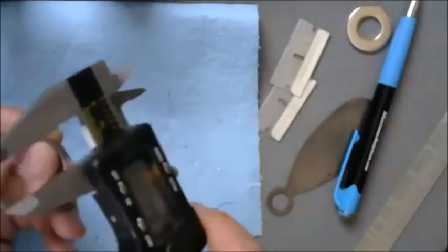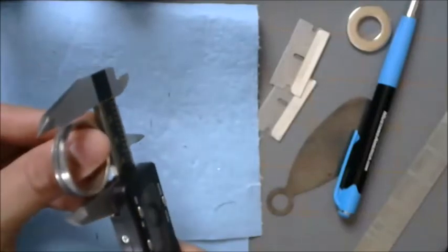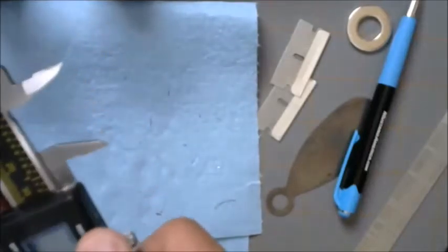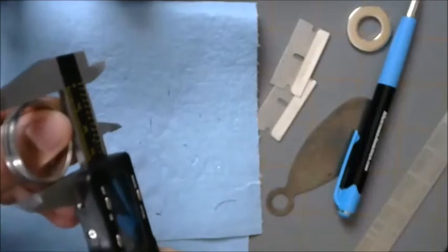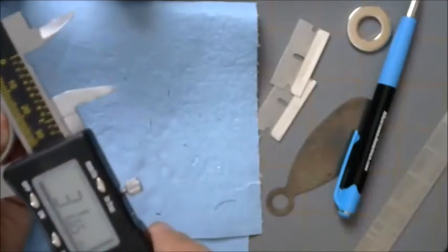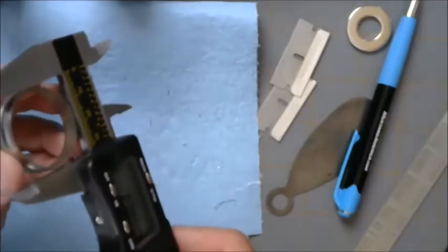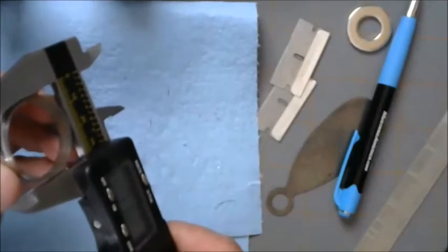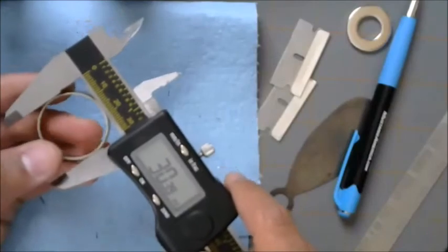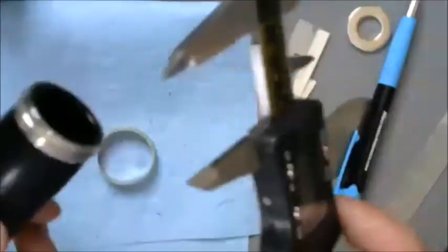Measure the bottom at first. Just catching the outer lip. Change this to 31.65 millimeters. Let's go to the other side, flip it around. millimeters. So it definitely is not symmetrical. We'll find that out with other barrels too.